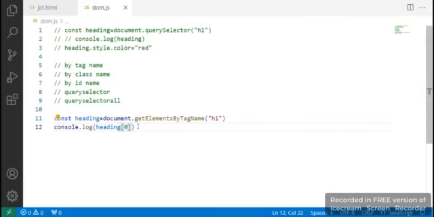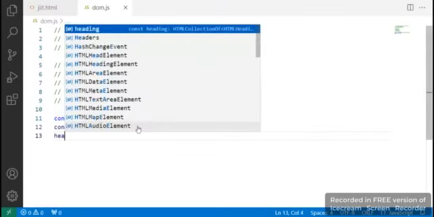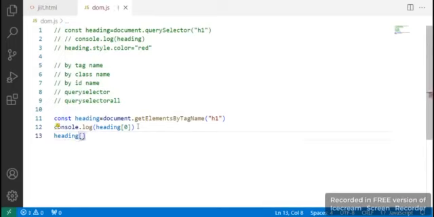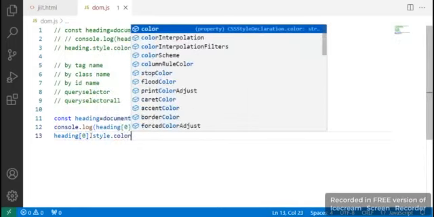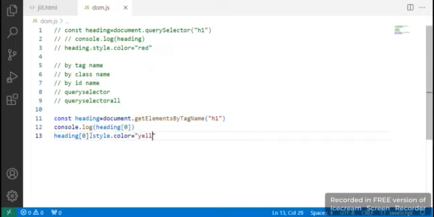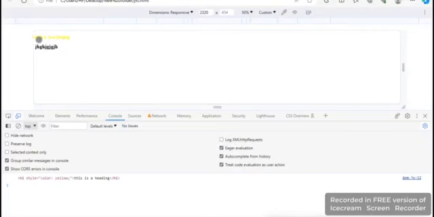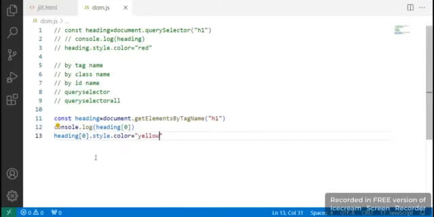Now you can manipulate this: heading 0 dot style dot color equal to yellow. And by putting the index number 1, you can also change the second heading.